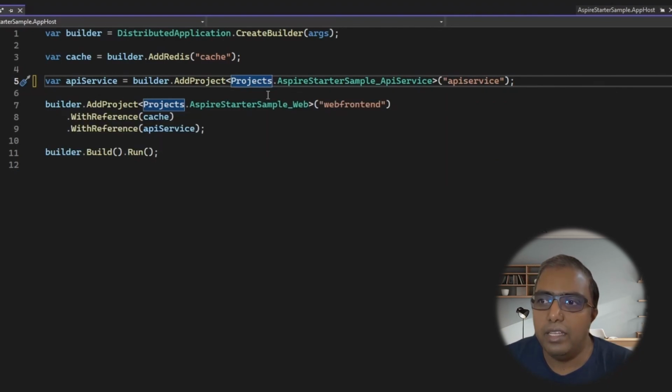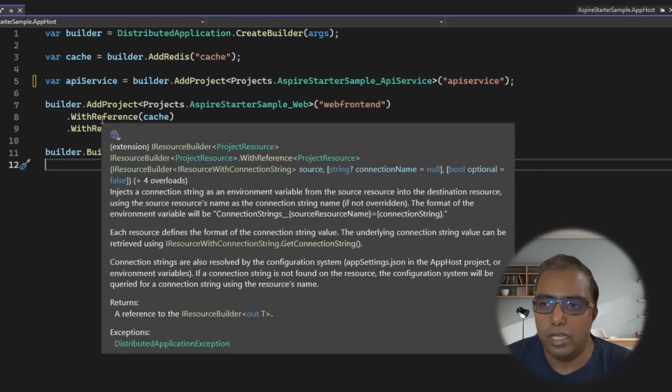After that, we are adding our web project with the name as web frontend, and here we are adding these two as references. So our web project is actually referring or using the cache as well as the API service. So these are two dependent services for the web app project. So this WithReference API is one of the fundamental APIs of Aspire, which injects either service discovery information or a connection string configuration into the project when you are adding it to the application model.